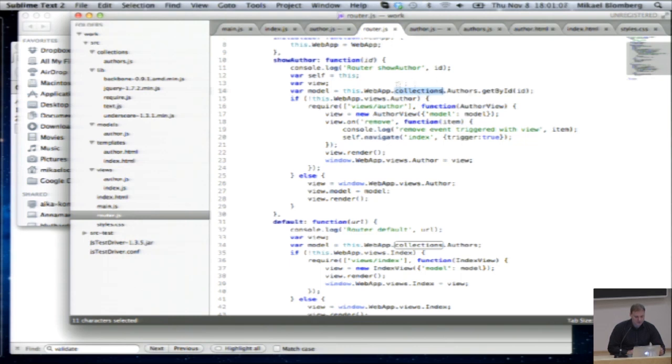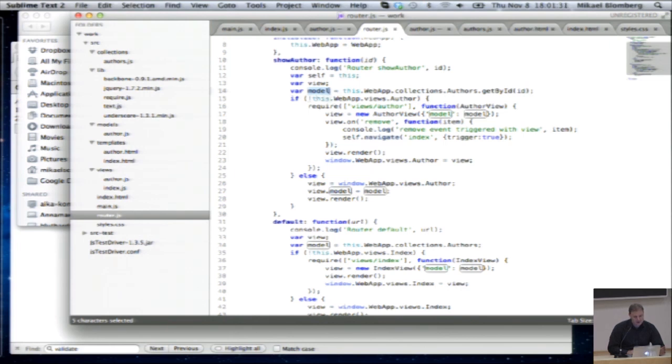So it's not possible for me to get something else that isn't there. If you take it from the REST API, you should be aware of the fact that the model might not be there, and you need to do some callback logic there. But that's not the big thing.